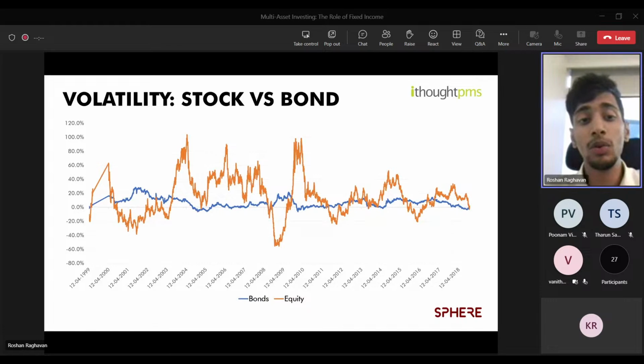Now this would hit closer to home. So the equity line is the rolling returns over a 19-year period of the Nifty 50, right? And the bond line is the same metric for a 5-year Indian government bond, right? And this is a constant maturity bond. So the bond's maturity is always 5 years, right? And as you can see, the variance of returns in equities can be offset with an allocation to fixed income at the correct point in time.